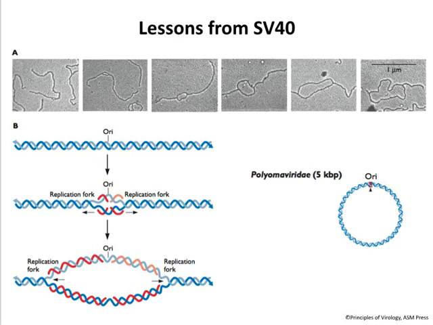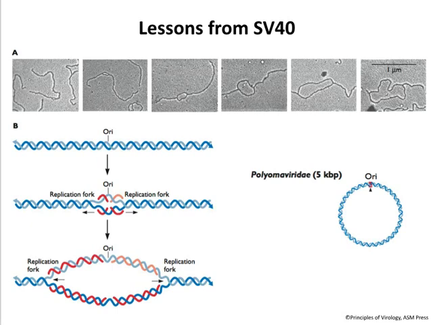So the molecule is circular, and there's a single origin, and DNA starts at that origin, and it's bidirectional. Okay, it goes in both directions. And as the growing replication machinery moves along each way, you can see there's a replication fork at one end and at the other, and you get this bubble as the new DNA is made. So the new DNA is shown in red. So it starts at the origin, goes in both directions, and makes two replication forks.